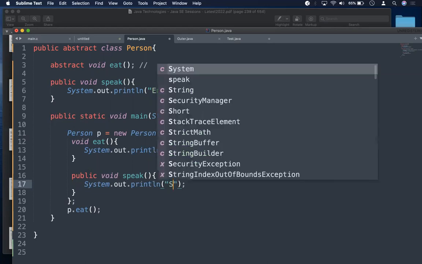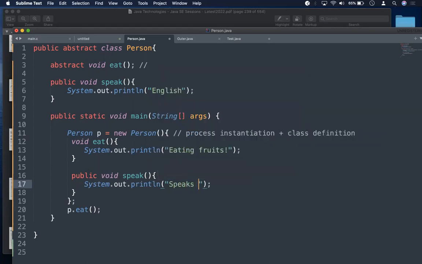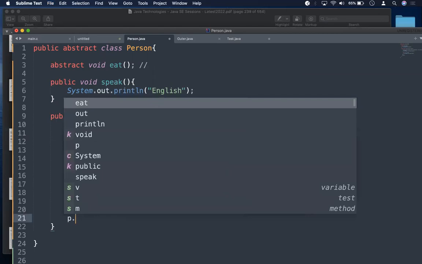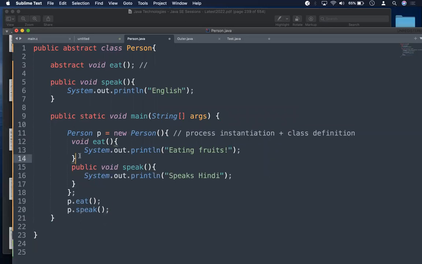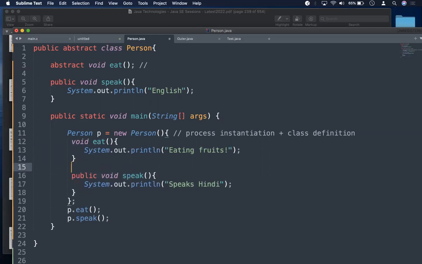So now we say here speaks Hindi. Now p dot eat, and I'm also saying p dot speak. So my anonymous inner class is providing the implementation of the abstract method and overriding the speak method, a concrete method that is getting overridden over here.